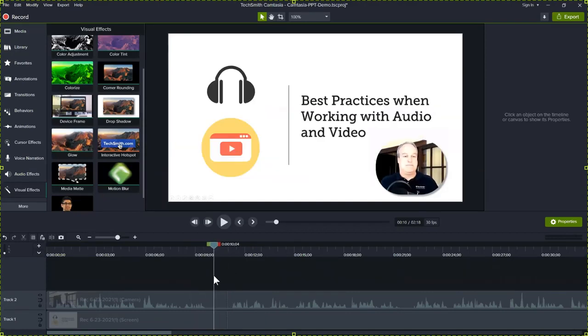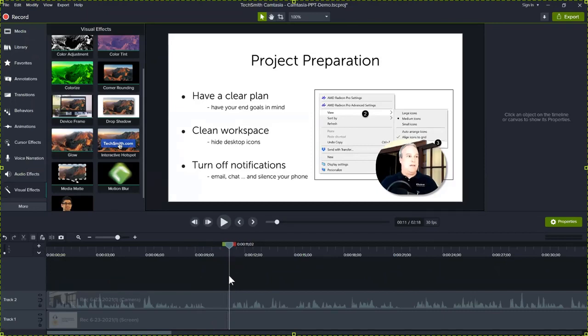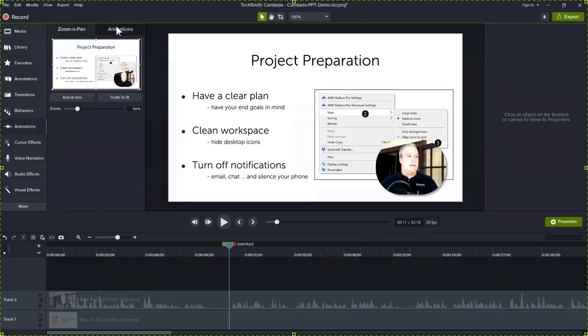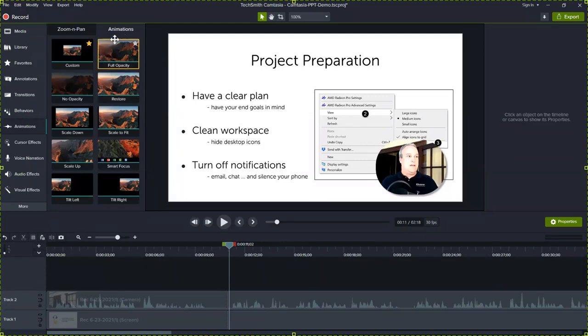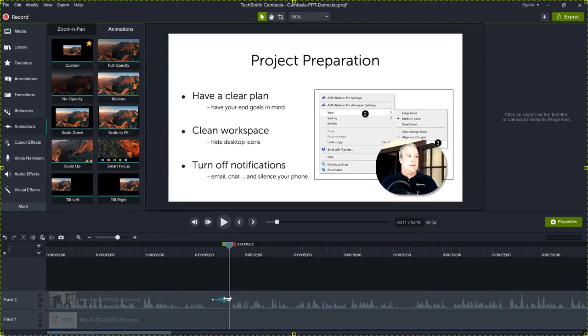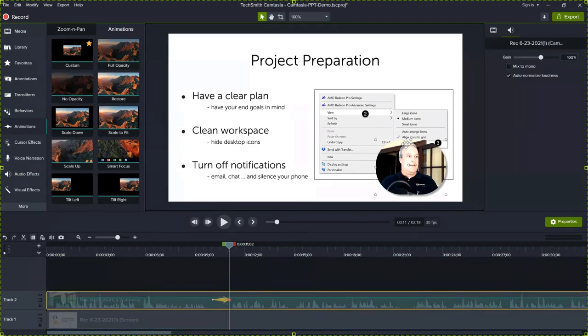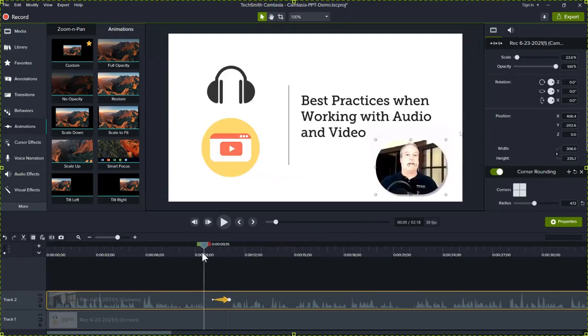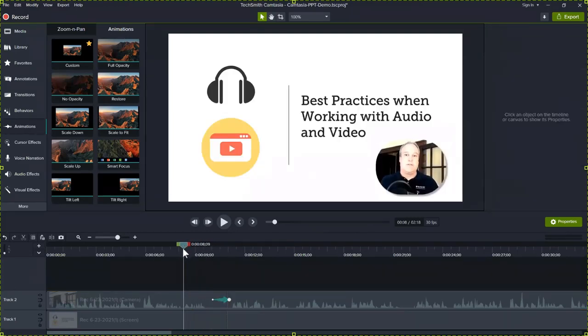Another thing I want to do is get myself out of the way. So if I recorded with my webcam, right around here, I am going to add an animation. And there's zoom and pan, and then there's also the animations tab. I'm going to go with the animations tab, drag down this custom animation on top of the webcam. And with it selected, I could either move it up to the corner, or what I'm going to do is select the video options over here, and I'm going to change the opacity to 0. So it's going to basically remove me from the screen, and it's going to then look something like this when it gets to that point.